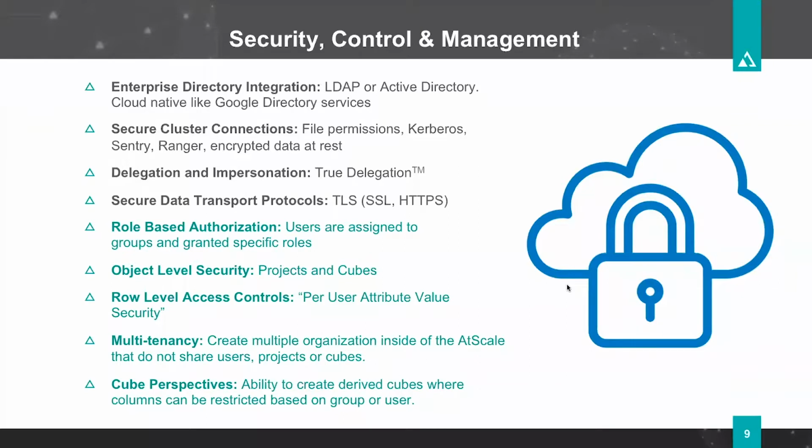Now, once you define certain AtScale data services, our OLAP cubes, our virtual cubes, you want to be able to secure them, not just by role, but a little bit more granularly at the project and the cube level. Here's the biggie. AtScale will rewrite your query at the underlying level to enforce role level security. How about that? When you consider all the new data platforms out there, they've been doing some fantastic things in terms of scale and supporting cloud. But remember, AtScale is an enterprise BI platform, and we figured out how to return rows based on who you are.